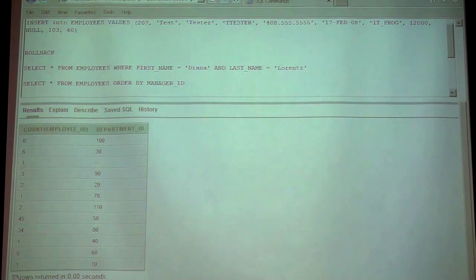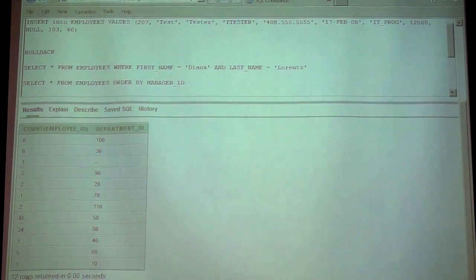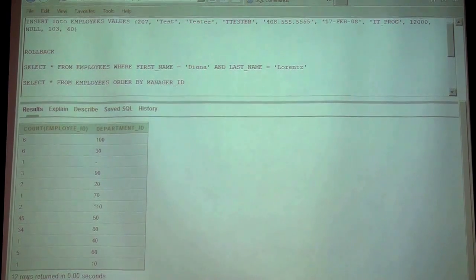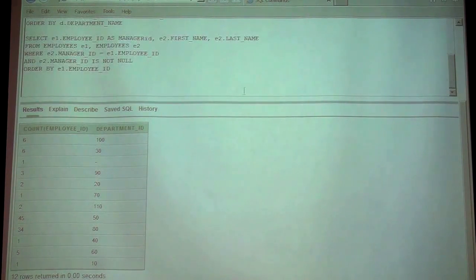Now, let's assume we got an audit from the IRS, and they are not satisfied with these results. They say, let's look at the company and dig deeper. The next thing they're going to ask is how many departments you have. They assume that you should have 11 departments, because the twelfth is kind of a bogus department, which is null.